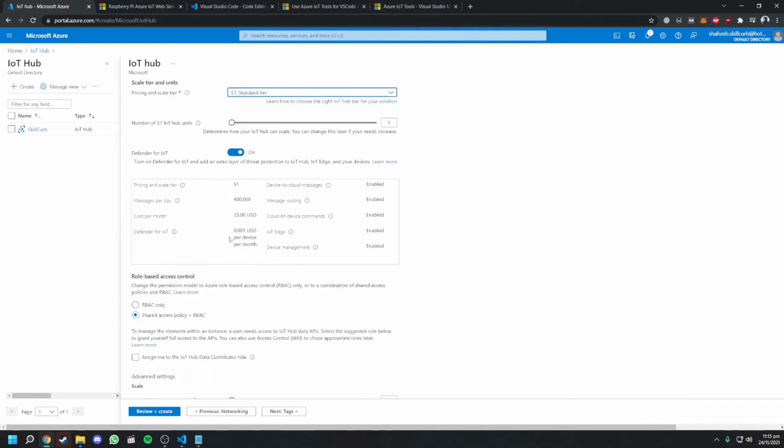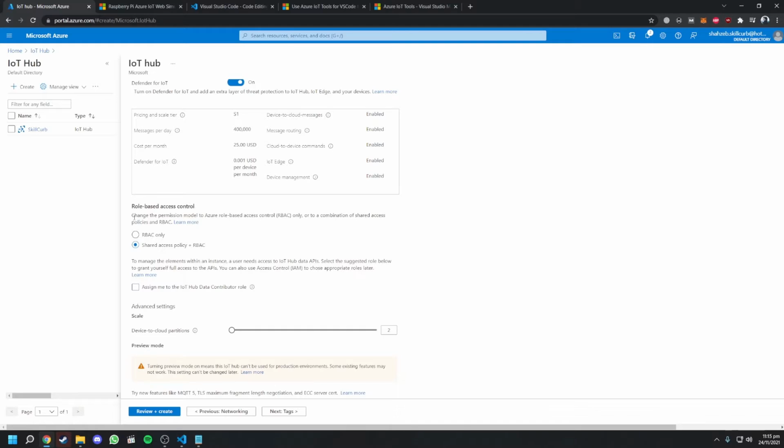As for the second thing down here that says role-based access control, this is a shared access policy, or I could go into the depth of this, but for our demonstrations, this doesn't really matter. What it effectively says is only people with roles can access this IoT hub, or if we can share this IoT hub with other people, and the people with roles can also access it.